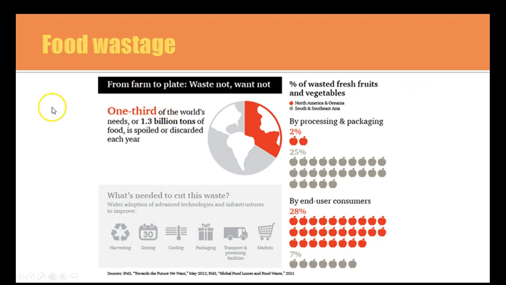So 1/3 of the world's food, 1.3 billion tons, is spoiled or discarded each year. In North America, 2% is by processing and packaging, but 28% of that is actually for consumers. And if you compare that to South and Southeast Asia, so in developing countries, most of it is occurring in the processing and packaging phase compared to the actual consumers.